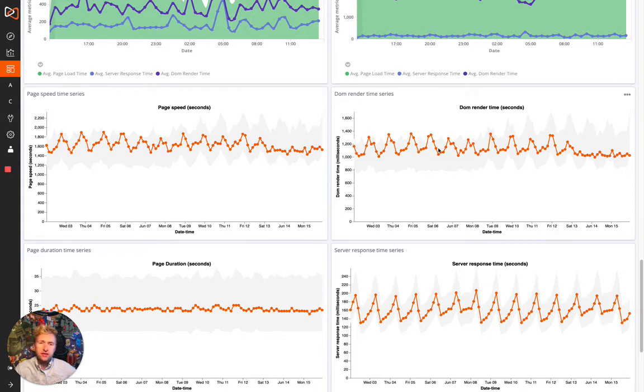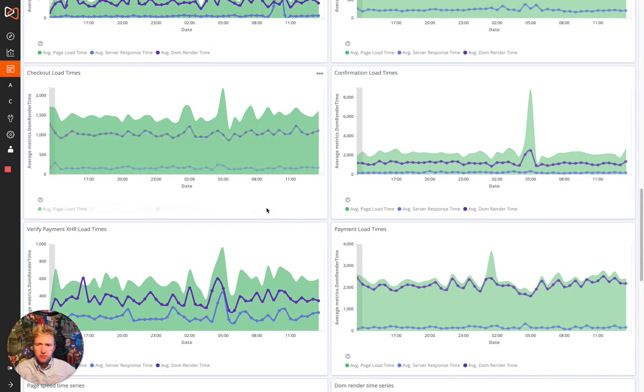We're overlaying today's behavior against the average of the previous week for the same time period. So what this is really helping us identify is, are there any peaks which are going outside of the expected range in terms of how long the DOM is taking to render for a customer. So again, this is really helpful for showing you where things are outside of an expected range.